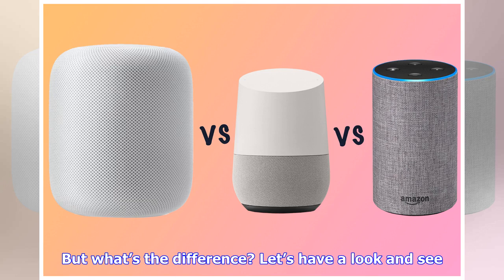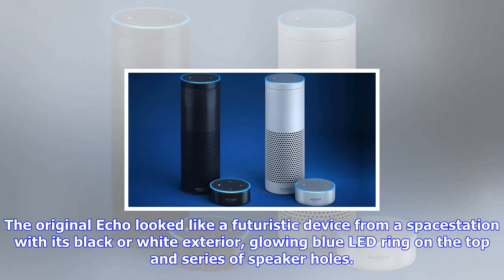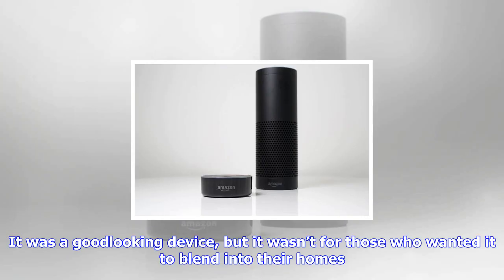It's now shorter, squatter and generally much smaller than before. It also looks like it'll blend into your home more, thanks to a bunch of new color options. The stark white option has disappeared completely, replaced by a few fabric and wood finishes. Charcoal fabric is the subtlest of the bunch, with heather gray fabric and sandstone fabric offering lighter options. There's a very 80s looking silver finish, plus two modern wooden options too. The new Echo 2 looks heaps better, and it's great to see a number of finishes that hopefully suit your home better.